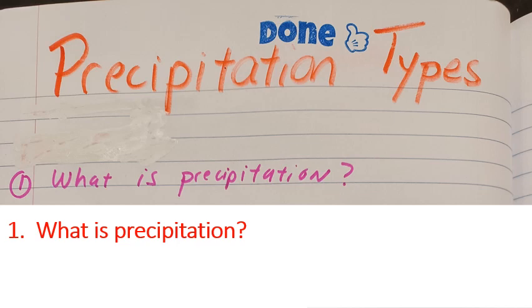First of all, our first question, and there's going to be a series of questions you're going to answer as we go through this presentation. The first is, what is precipitation? It's one of those things that when I say it, you kind of know what I'm talking about, but you've never really defined it.